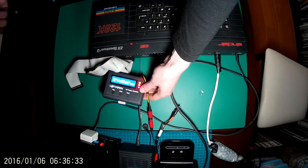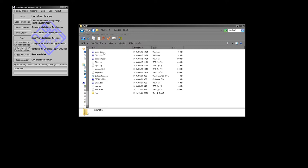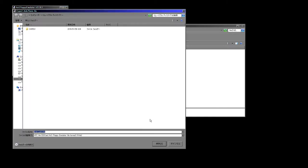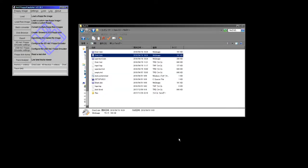I'll show you a video on how to actually convert the DSK files to the format the HXC needs — it's very simple. So I've got my two disk images here which I usually use with my emulator, and the easiest way is just drag and drop them onto this software here, then click Export and save them to your destination, which would be my SD card. Then just drag the second one on, click Export, save it, and then you can select them from the display on my little HXC floppy emulator.